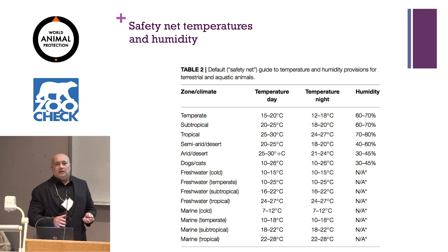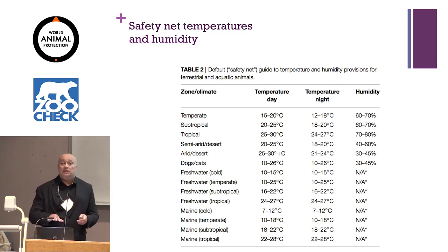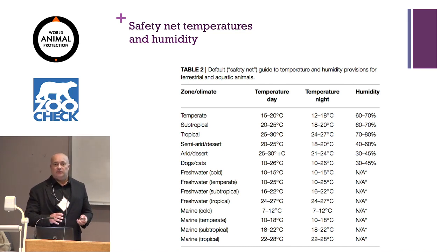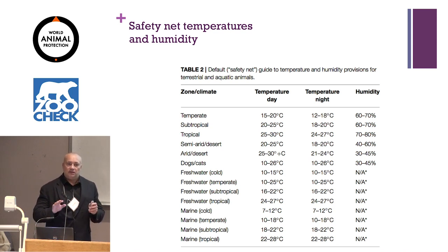We can't account for all of that in nature, so we developed safety net zones. That's to say that rather than have to know the species, if you know the region from which it comes, or the habitat type from which it comes, which would then include many more species in one go, you can actually provide essential criteria of temperature, humidity, and so on. And especially for people who are running rescue centers, where they're dealing with a lot of animals, this provides a safe environment, like a safe house. You're not talking about brilliant husbandry, world-breaking husbandry, just safe zones.